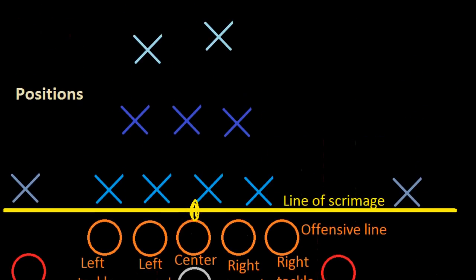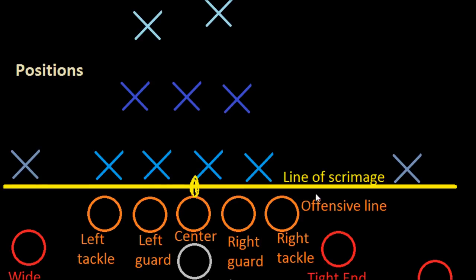Moving to defense now, we're going to see them opposite the offense on the line of scrimmage. They're lined up in a little different way because their goal is to try to tackle these guys on the offense, whoever has the ball. And so again, this is just like the offense. They're not required to line up in this way, but they are currently lined up in what is called a 4-3 defense.